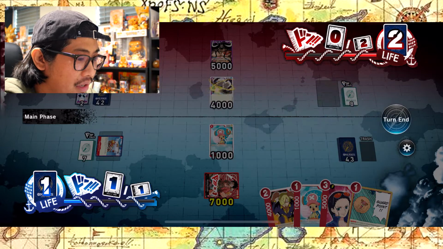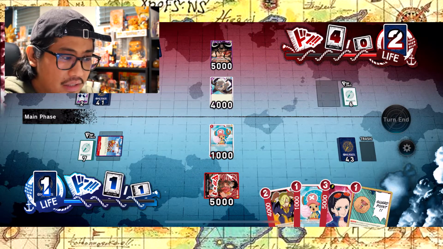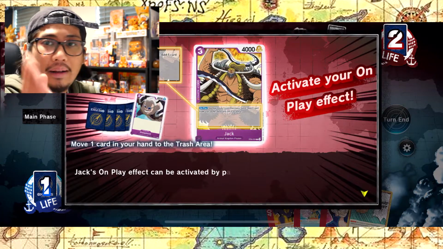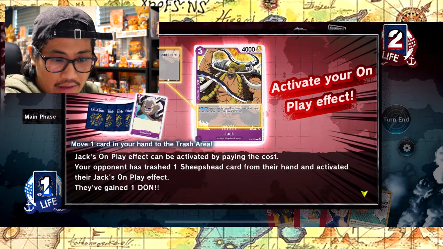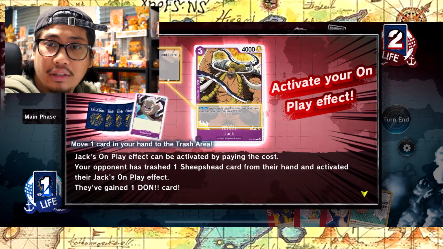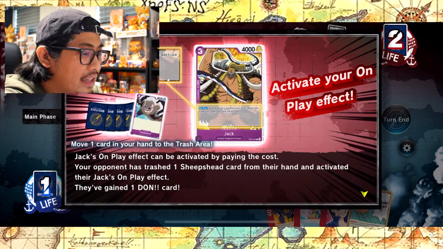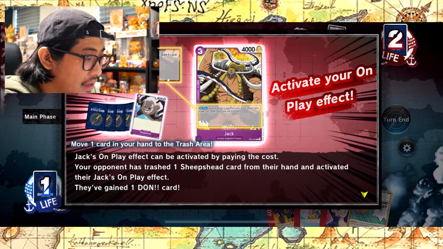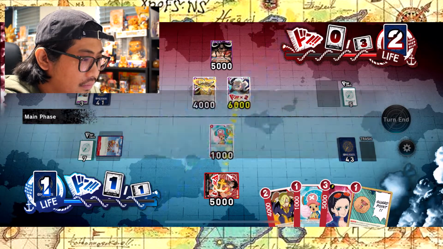So are there no repercussions to a failed attack? So it just rests Luffy? So... I'm wondering if the repercussion of failing your attack and resting your leader is that when they attack, they have the opportunity to go for your life. So maybe that's it? Jack's on-play effect can be activated by paying the cost. Your opponent has trashed one sheet card from their hand and activated their Jack's on-play effect. They've earned one Dawn card.